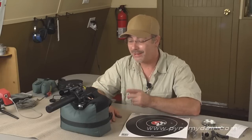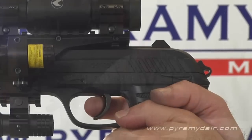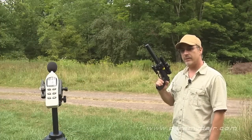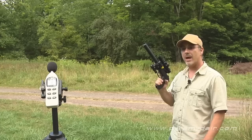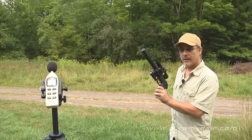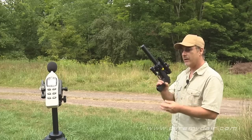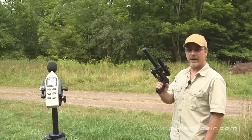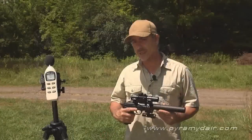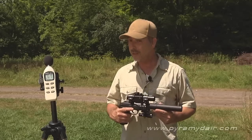We're not going to do trigger testing because the trigger is very light — and by the way, it's a metal trigger; there are a lot of metal parts on this gun. What we are going to do is go outside with our sound meter and see how loud this gun is. Most likely you'll be shooting your action pistols outdoors, but you can shoot them inside if you can do it safely with a proper backstop. We set up the sound meter, loaded a clip, and shot eight shots. Our sound pressure meter maxed out at 100.4 decibels.